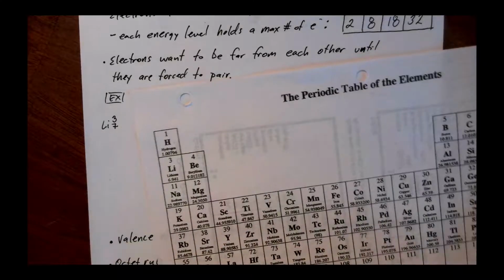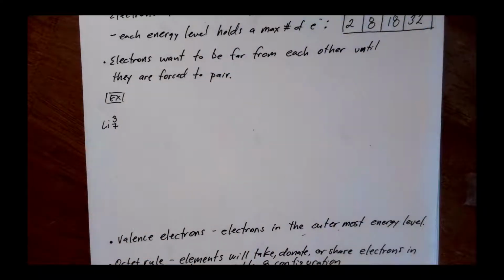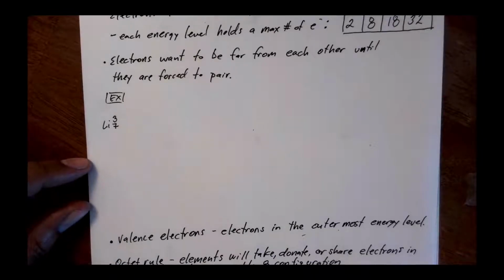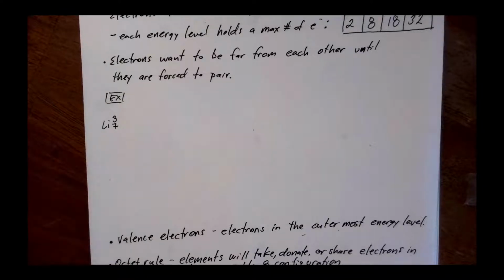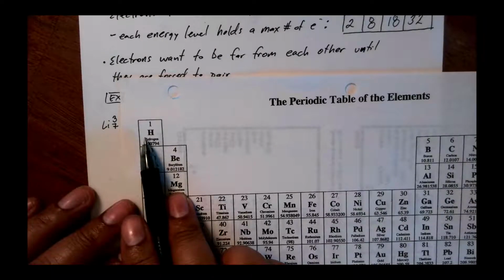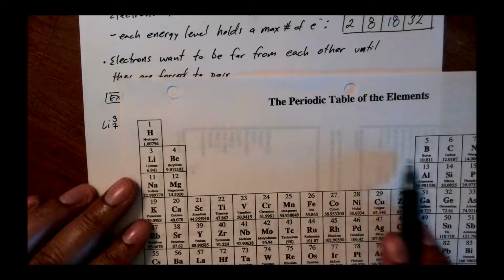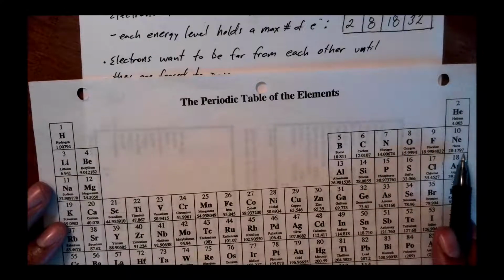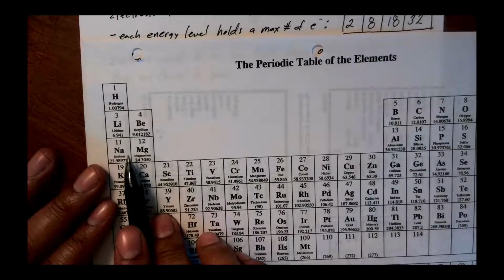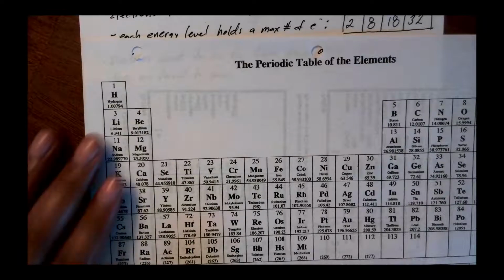I think that's what I have to show you for that. So then let's move on to drawing the model. In this case, I know what to look for, so I know to give myself enough space. This element fills 2 energy levels. How do you know that? Because lithium is on the second row. So all of these elements will be found on the second energy level, which means those on period 3 will be found on the third energy level. Okay, we'll get into that detail a bit later.